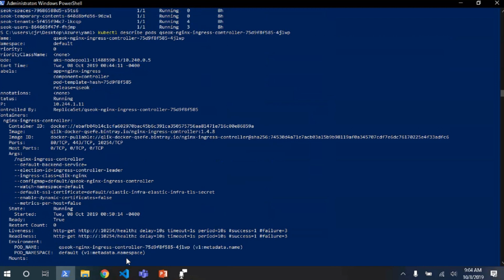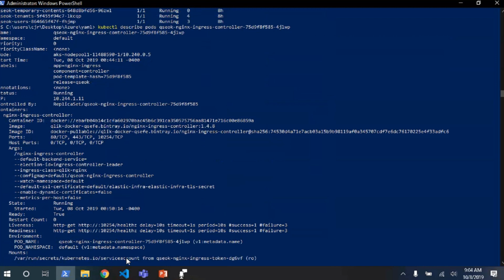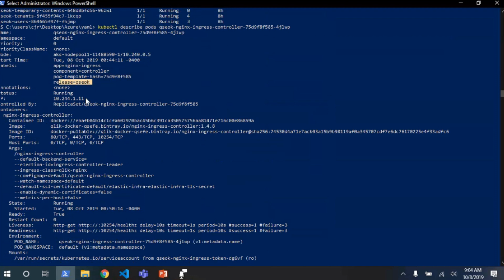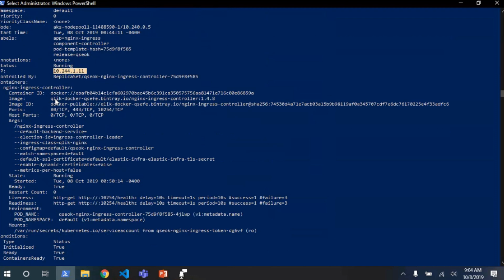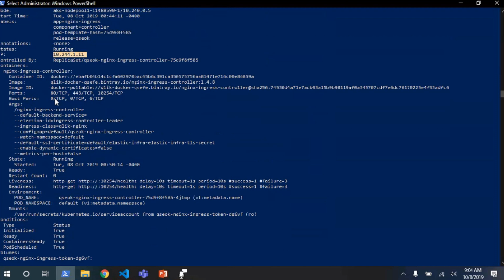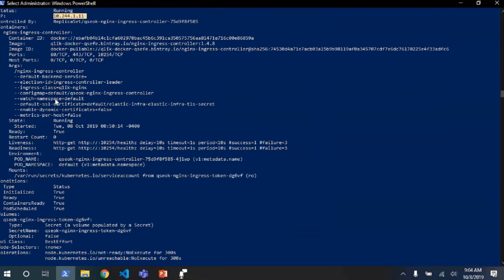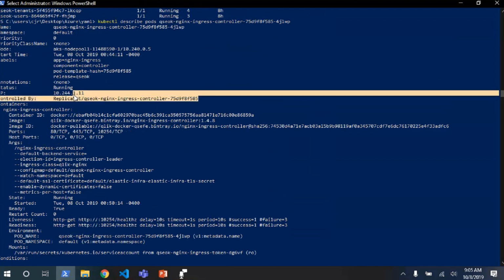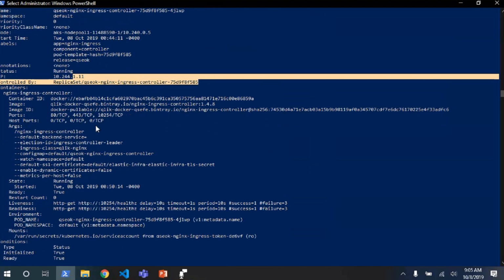And so here is the actual configuration of this pod, right? So we can see that it's running the release QSEOK, which is my Helm deployment. We can see that it has a private IP address. And then we're also going to be able to see a public IP address. So let me scroll down. Where did I put it? So here's the pod.